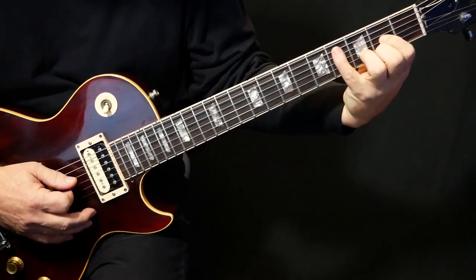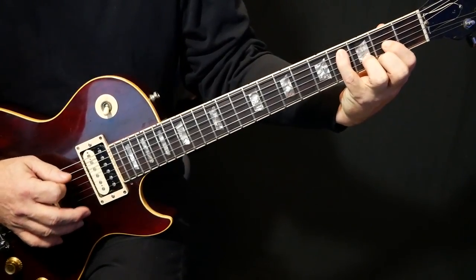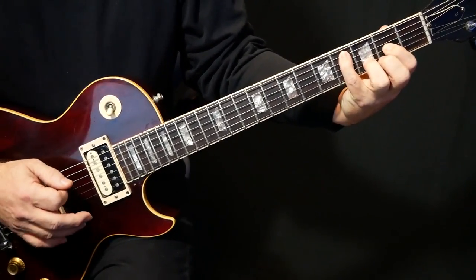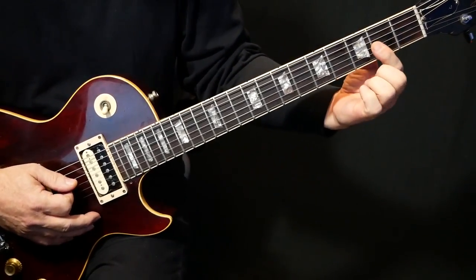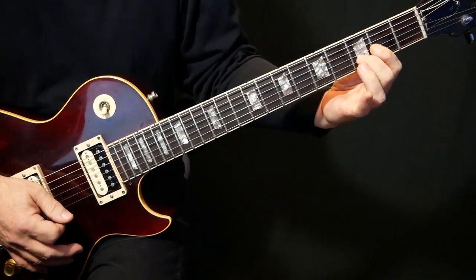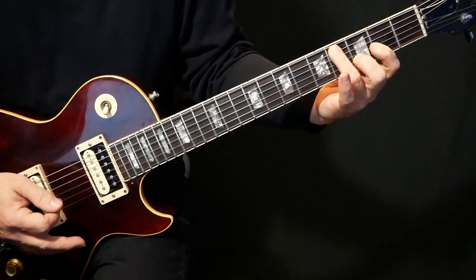And then when he trails it down, which is like a D over a C-sharp, he's doing it with his little finger like that. For me, I hate doing that — I always find that super awkward. So when I play the D, I just bar here and play the D like that, and then I can just use my third finger to go down. No strain. It's real easy.